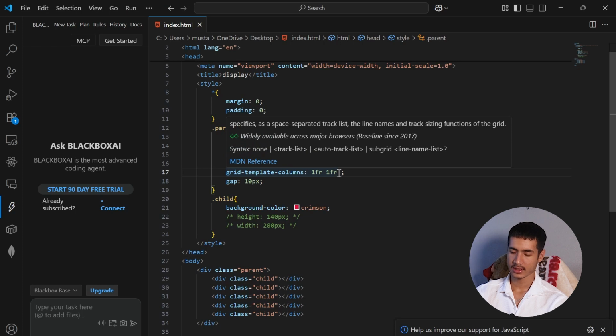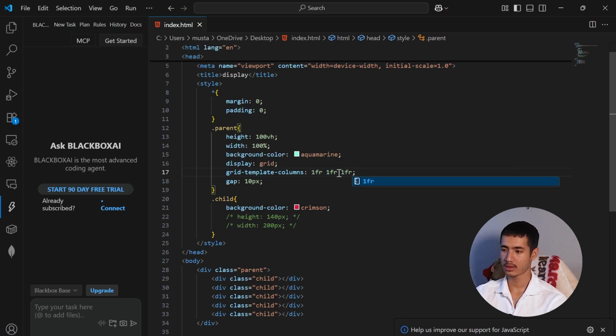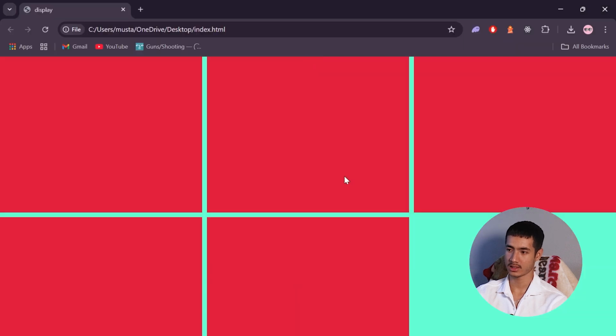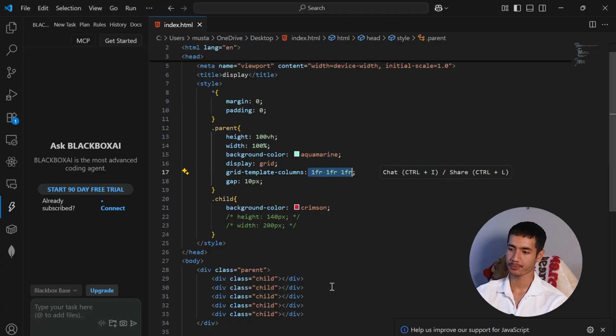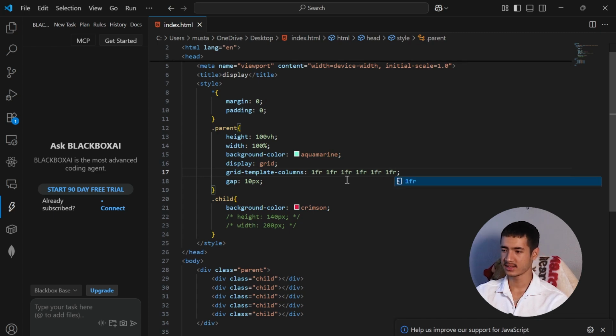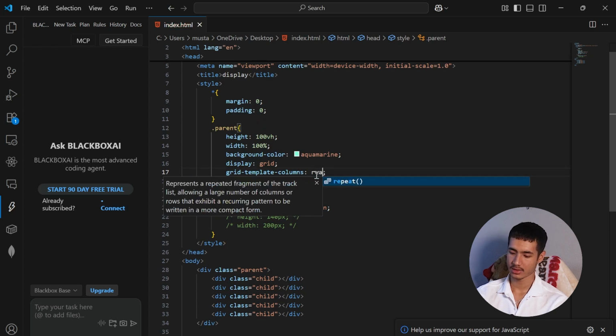Okay, so for example, I'm gonna say that another column should also be added inside a single row. So now we are having 3 columns inside each row. As you can see, the first, second and the third are placed in the first row, and the fourth and the fifth element are placed in the second row. So now we can see that this is taking a lot of time and effort to do. Like 1fr, 1fr and 1fr is consuming a lot of time and effort. What I can do over here is to use repeat.